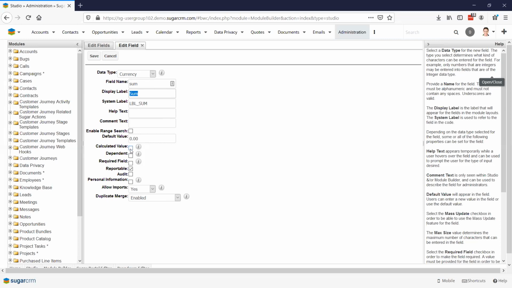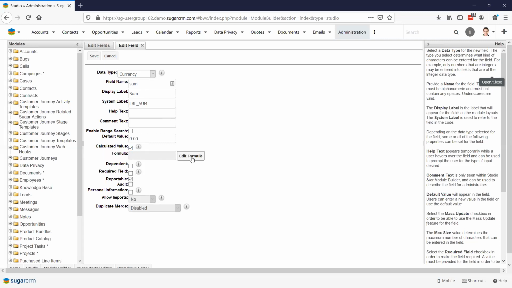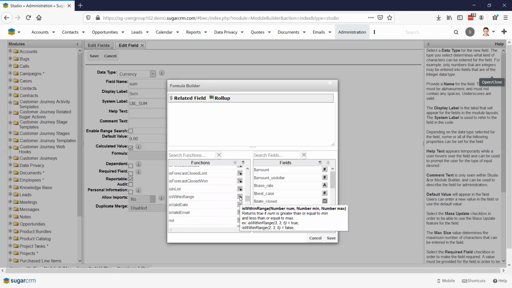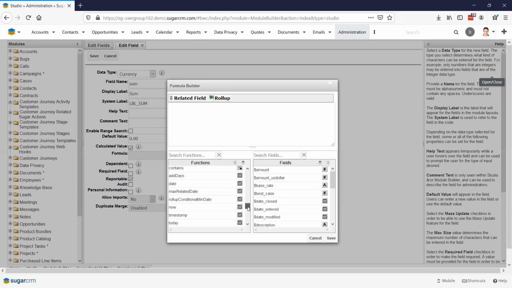So in order to turn our field into a calculated field, we're going to check the box here to turn it on. And then we're going to open the formula builder with the edit formula button. You can see now that I have it open, like Justin said, as you hover over a function, it's going to give you some tips about how to use that function, which can be really helpful. It will also tell you over here to the right with this little symbol what type of result it has. You can see all these numbers are things that have numeric results. These are things that have true false results. There's some date results and so on. So you have a variety of different types of functions you can use.